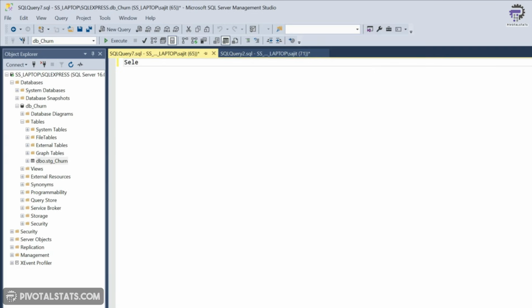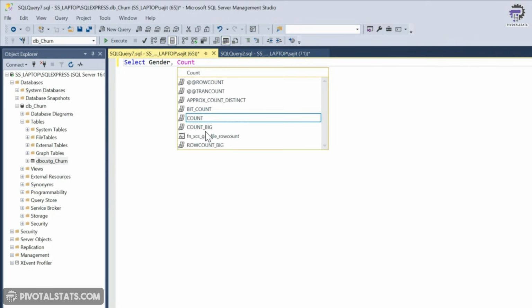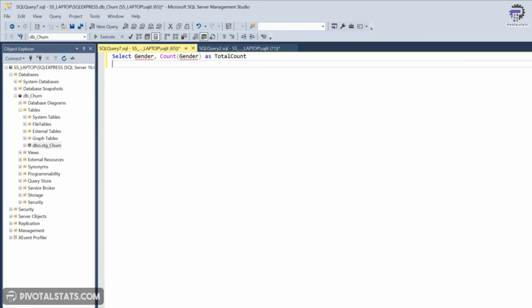So I'm going to say select gender, count of gender, because we need the count of that gender column for each item. And I'm going to name this total count. Now, because I wanted another column which will give me the percentage of each of those items against the grand total, I'm going to create that now.